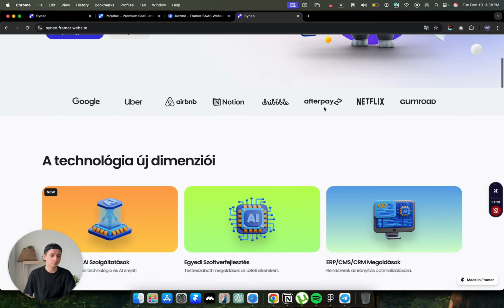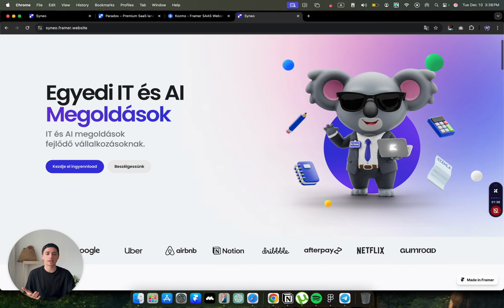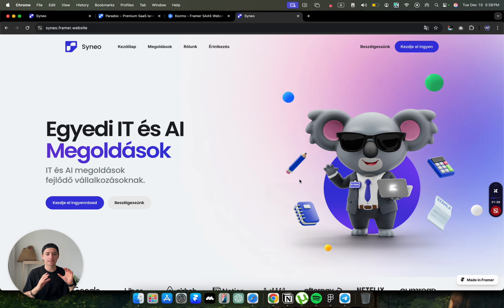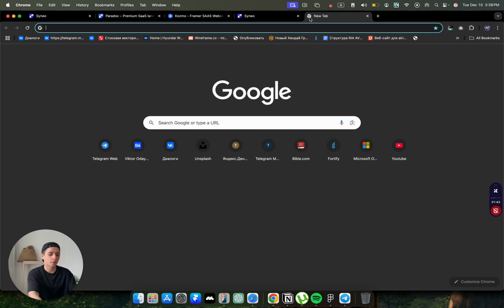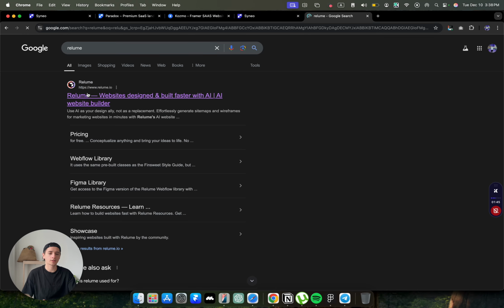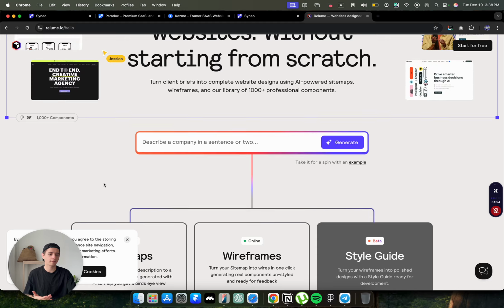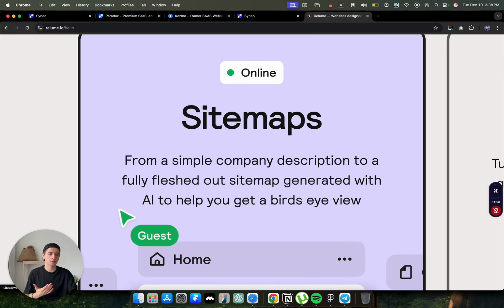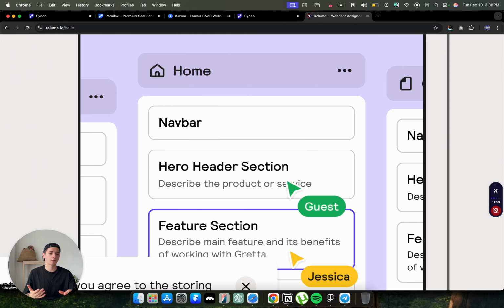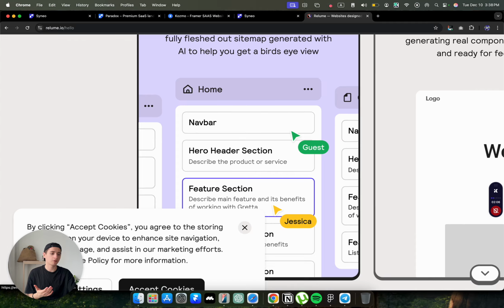They have a lot of different services, and basically what they came up with is just basic text about the company, and I came up with the structure using a website called Relume. It's a website that can build a sitemap and wireframes. Obviously it's not going to be perfect, but it's a good start to see what pages you're going to have and what structure you want to have. This is how the sitemaps look. It gives you an idea of which pages there are, which sections on each page could go, and a little bit of information about each section.